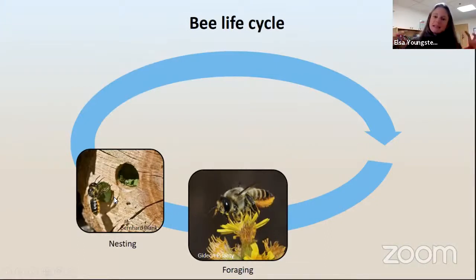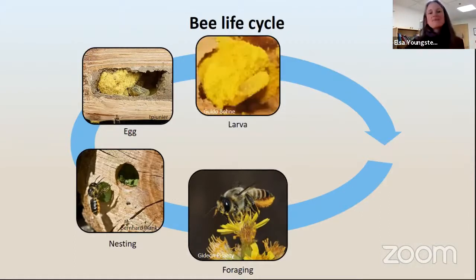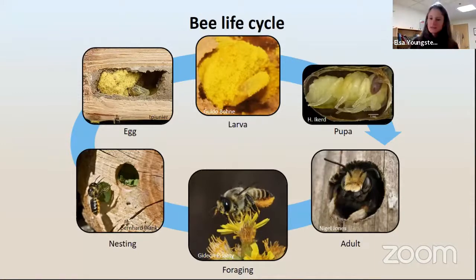And once she gets that nest nicely set up, lined with leaves and loaded with nectar and pollen, she'll lay an egg on that pollen provision. And then she'll build a wall so that the egg lives in a private chamber; the bee that hatches from that egg will never meet its mother. When it hatches, it will eat the pollen that the mom has left for it. It will complete development into a pupa, which is a transitional phase. It doesn't eat, it's just transitioning from being a larva to being an adult. And then finally, the adult bee will emerge and start the cycle over again.